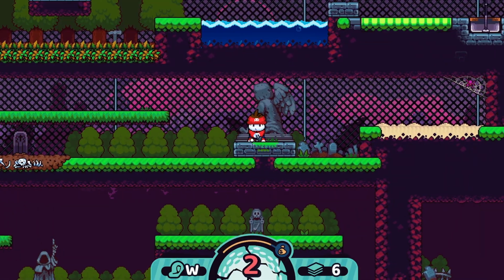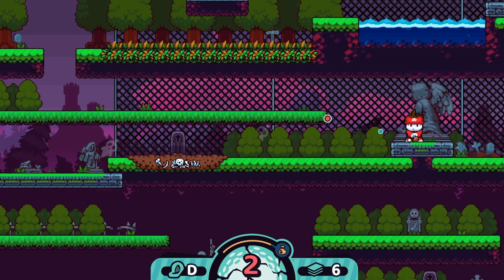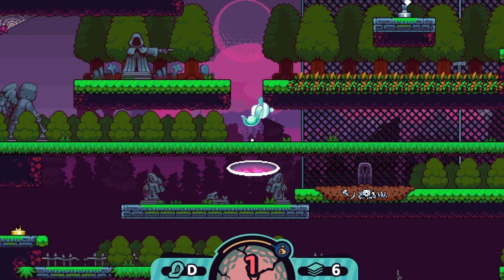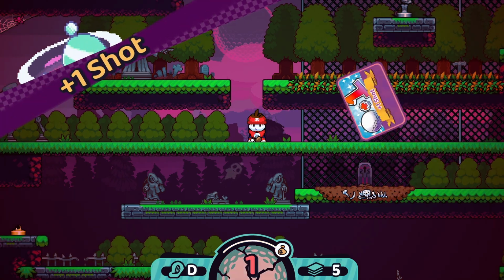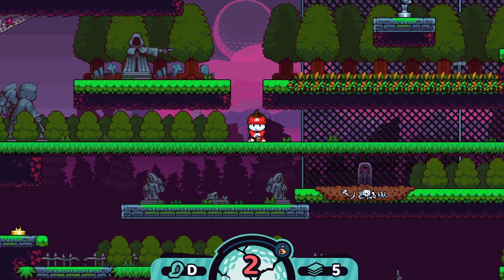I think we picked a bad location. We definitely need some cards. So we might lose this playthrough. We'll see. Alright, we want to do driver. And I want to see what I'm doing. So we want to go as far as we can. Get some good spin going. That's not really great. All right, we're gonna use another card. Added a shot. Yeah, we just don't have any cards, really.